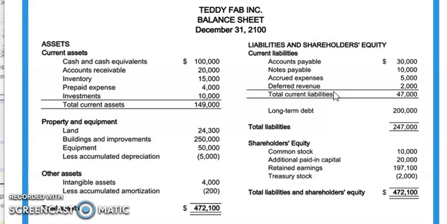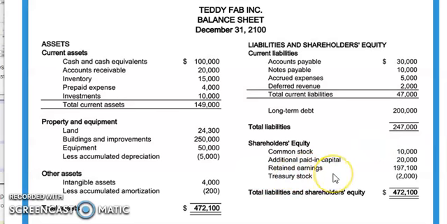Common stock. This is going to represent how much money was put into this company's stock. So it gets a little bit complicated. The equity part is a little bit more complicated than that. But just know this is going to have something to do with owners taking money out of the business and shareholders putting money into the business. That's what the equity section is. This common stock is the money that shareholders have put into the company, $10,000.